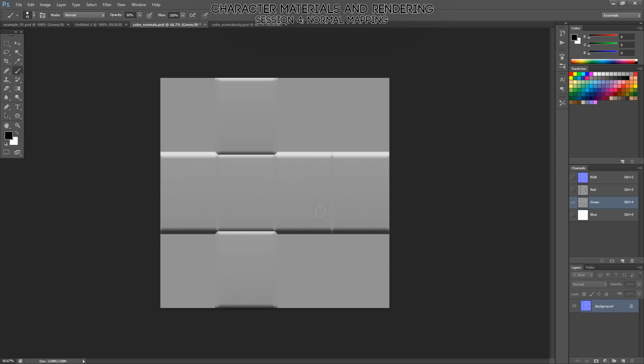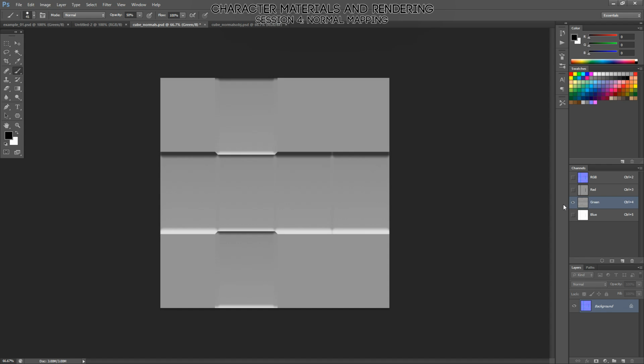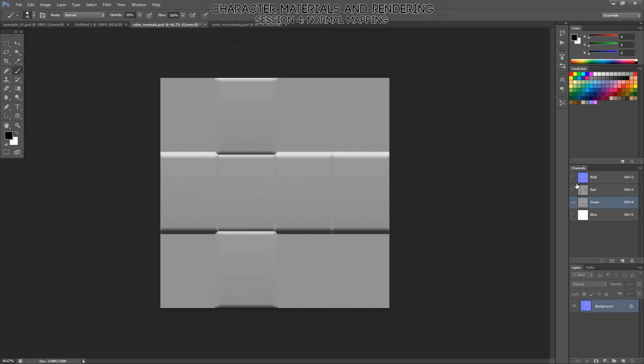OpenGL is an open source format for doing rendering. It's an open source library of programming methods that lets you create game engines and do renders, and you don't have to pay Microsoft anything. Whereas if you use DirectX, it's a very similar technique, a very similar set of tools. The only difference, at least for most artists, is that the green channel of the normal map will be flipped, or not flipped, but rather inverted. So you can just press Control-I in Photoshop if you need to get something like that working.